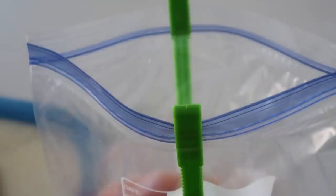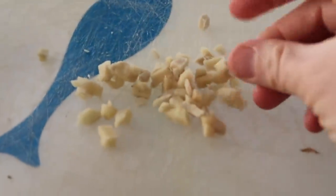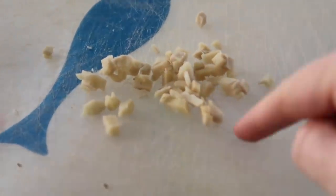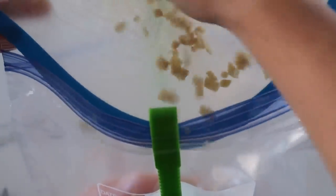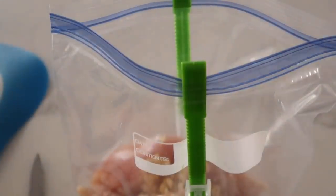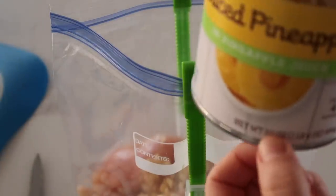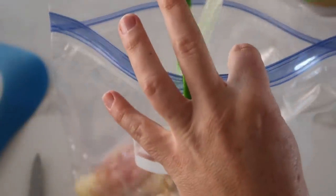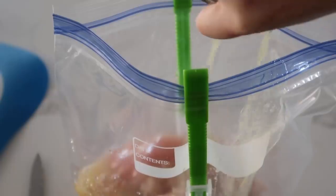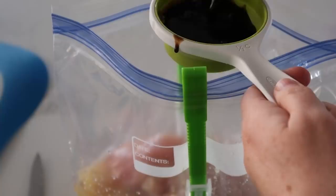First we're gonna add about two teaspoons of minced garlic. On top of that, I chopped up some fresh ginger just into small little pieces. Fresh ginger makes the world of a difference, and it tastes so good. Now it is Hooli Hooli Chicken, so we do need some delicious pineapple flavoring. I got a can of 20-ounce sliced pineapple, so we're just going to drain the juice into the marinade, but you're gonna wanna keep the sliced pineapples for later. On top of that, we're gonna do a half cup of soy sauce.